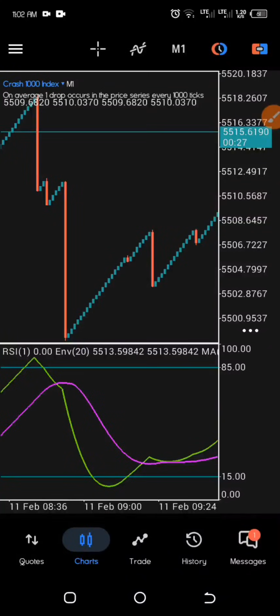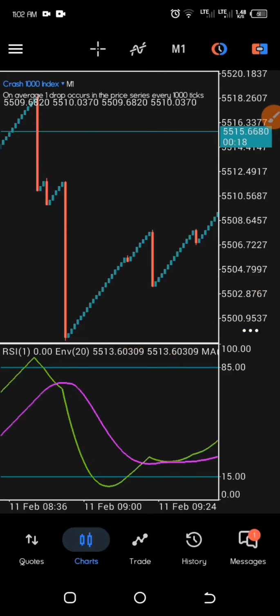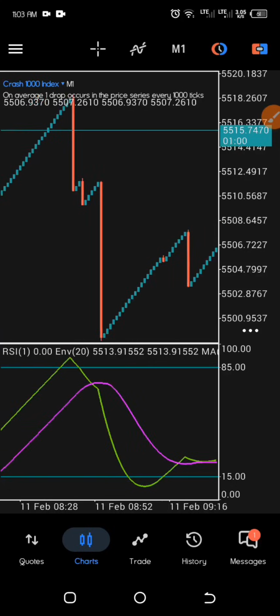So in today's strategy, I'm going to be showing you guys how you can use this simple strategy to catch 10 to 20 candles in the Boom and Crash pairs. A quick note: you are trading just Boom 1000 and Crash 1000 with this strategy, okay? And you can also add Crash 900 and Boom 900 to it. So that's making four indices that you are going to be trading with this strategy, so you have to note that. I'm also going to show you how the strategy works, and the settings for the strategy, we are going to discuss that in this video.